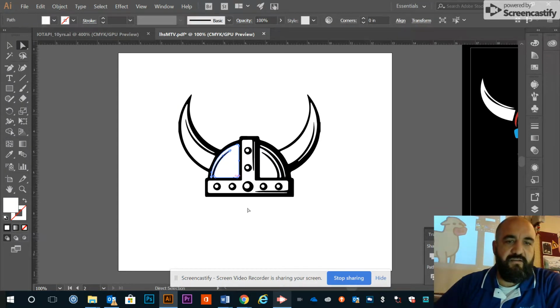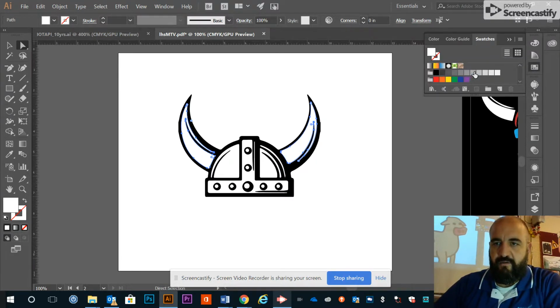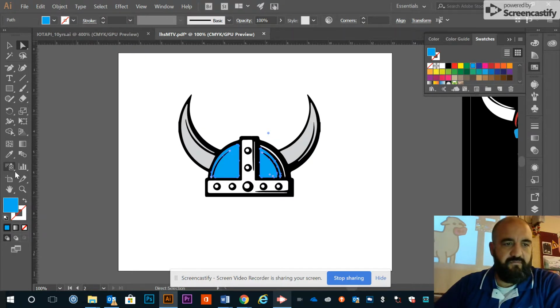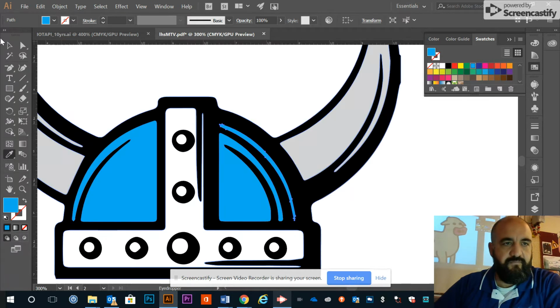The awesome thing here is I didn't get rid of all my white shapes when I was getting rid of the outside. I left these white shapes in so that I can go in here and change this, shift select this one, go to my swatches, maybe I'll make those a light gray. Now I can color each one of these shapes individually, whatever color I want. This light blue, I have to zoom in to get that one. If you want it to be the same color and you don't remember which swatch it is, just pick it up with your eyedropper.